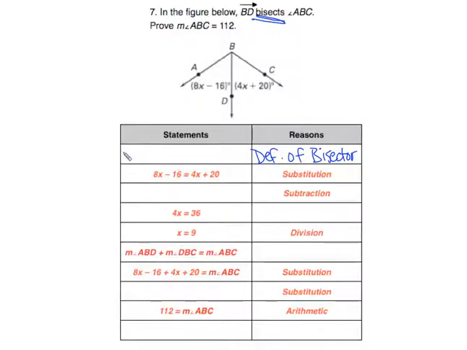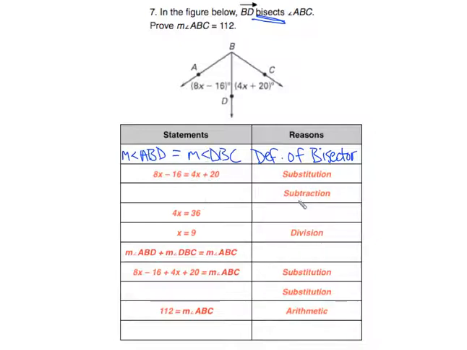So the measure of angle ABD equals the measure of angle DBC. Now, before you move on, you need to check to make sure that's how this part is, because when you're filling in the blank, this matters. So is this 8x minus 16 to this angle? And it is. If you have no clue what to do, look at what we've done on the second step and figure out what that is in terms of names and put it up there.